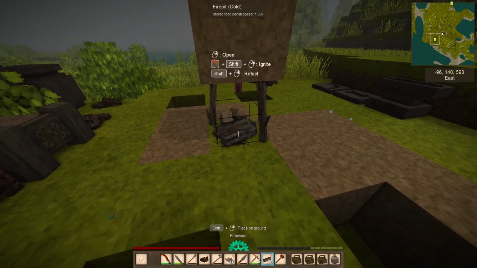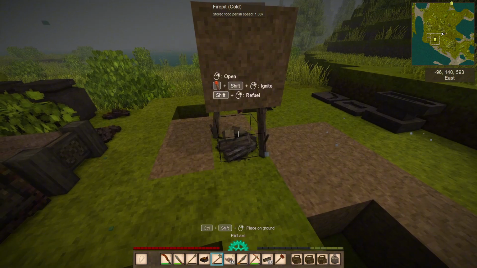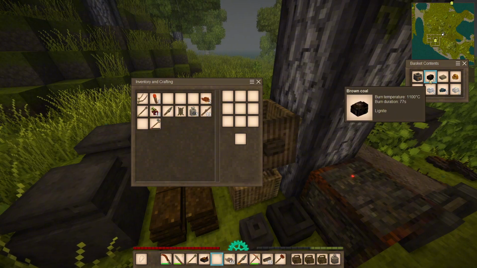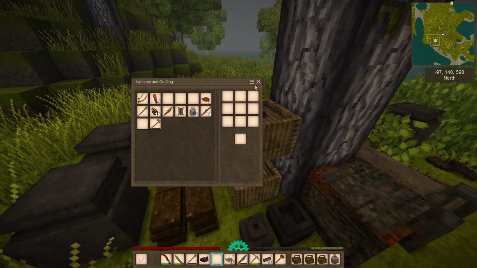I am just going to put all this down. Maybe not all of it. Maybe like 14 pieces. Yeah, that's probably good. I'll put the brown coal back. Oh, we need to make a charcoal pit as well. Okay, that is something to put on the list.